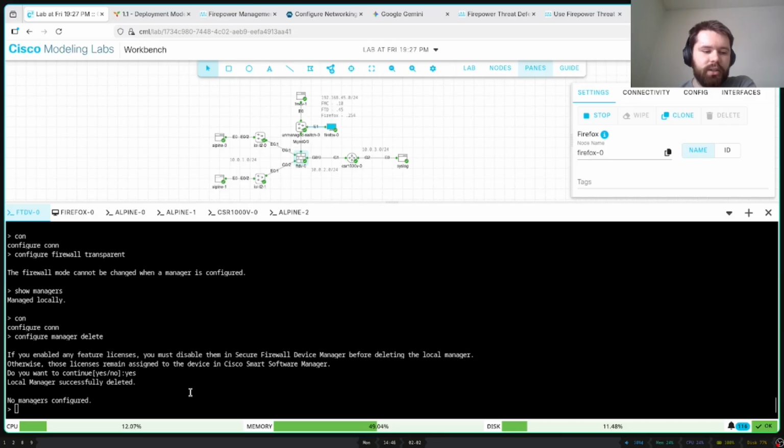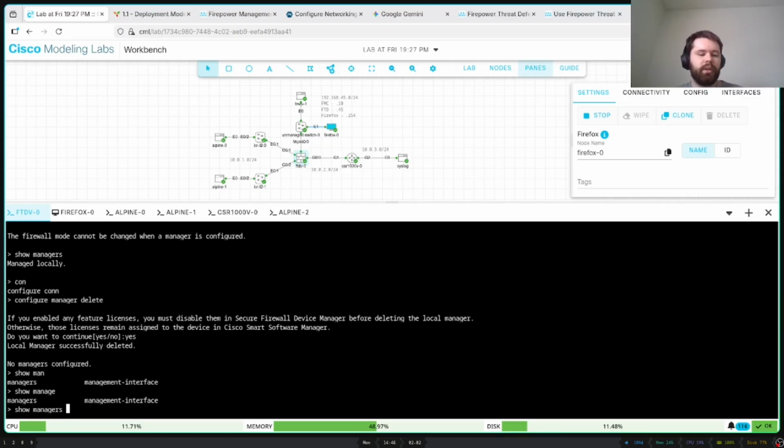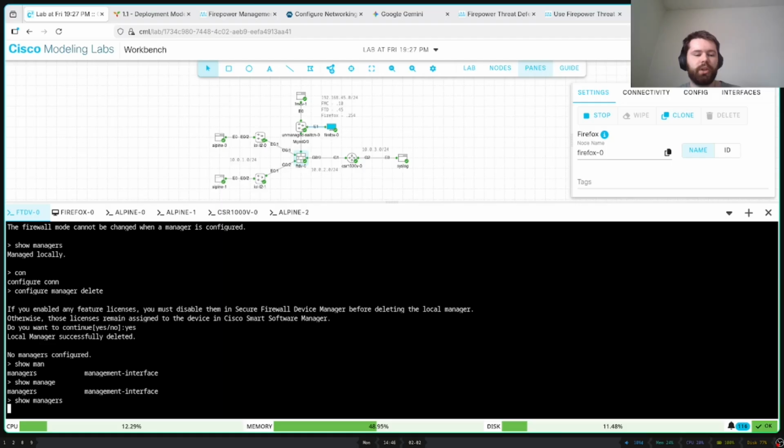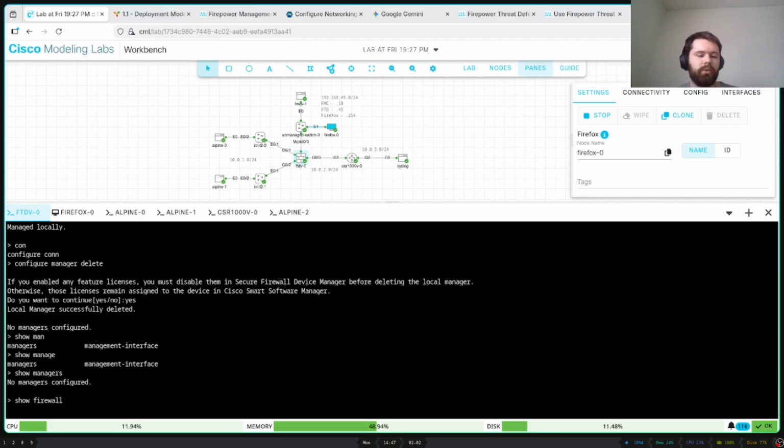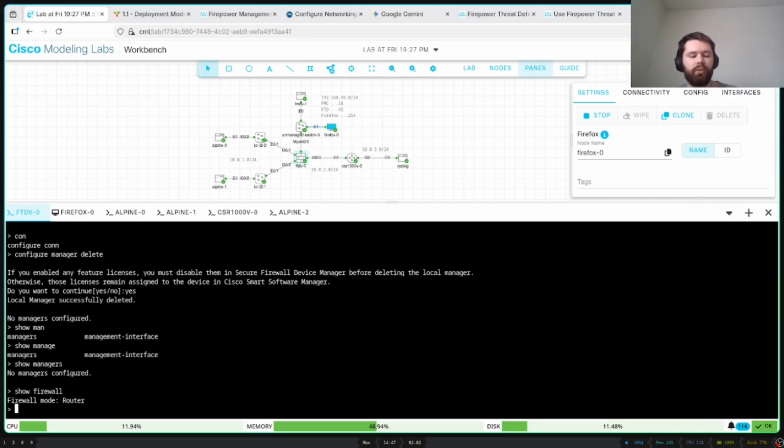Now, this should be done. The manager has been deleted. So if I real quickly show managers, again, this should return nothing. Everything's moving a little slow in the command line. And if we show firewall, right now it should show default router.